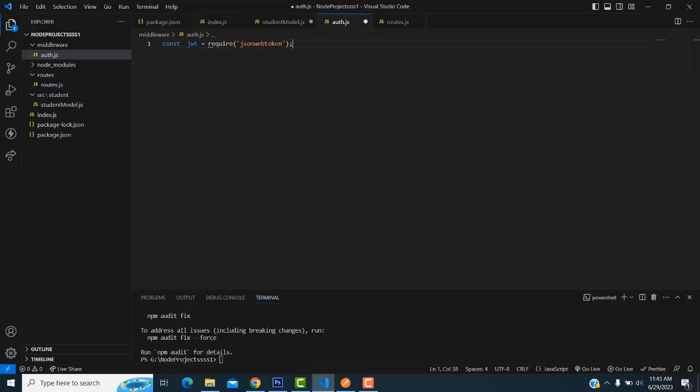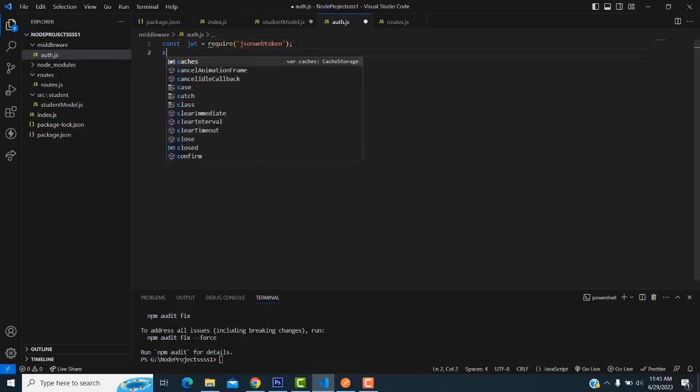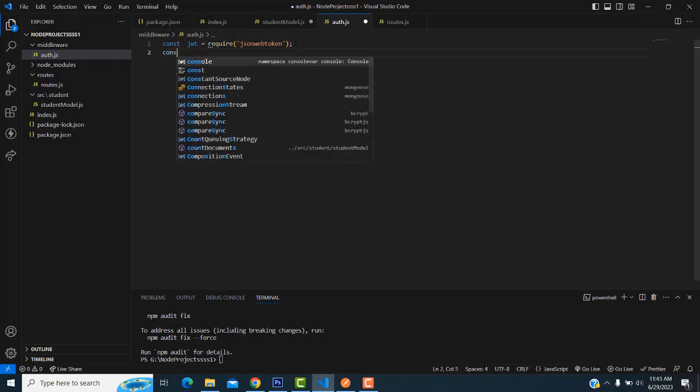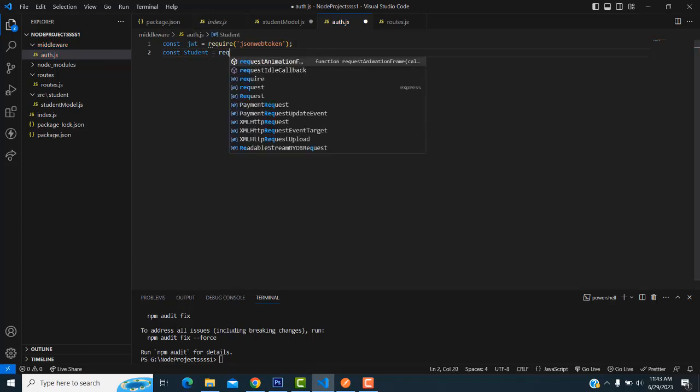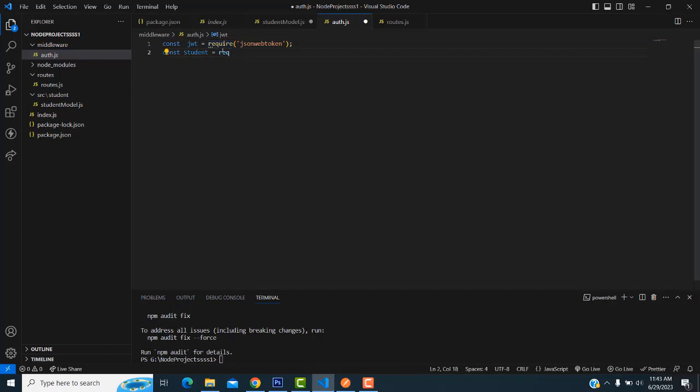After that, we have to add the model as well. We have a student model, and we also need to add this class. So const student equal, here require. This require you have to copy and paste over here.